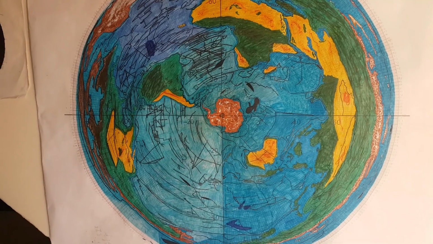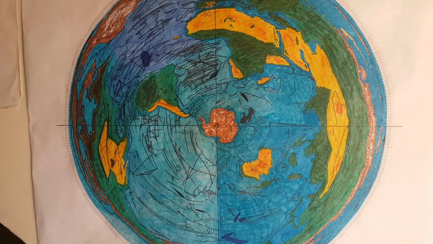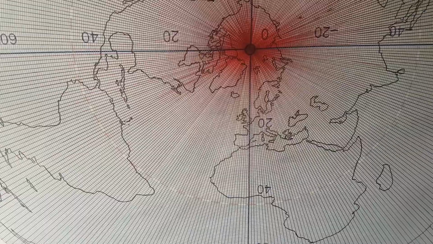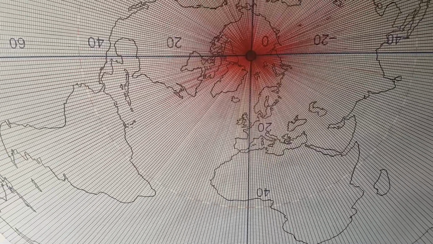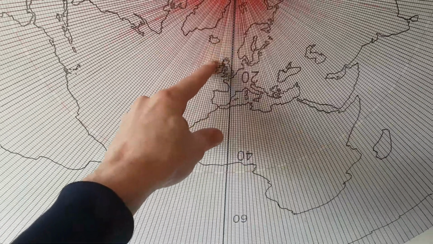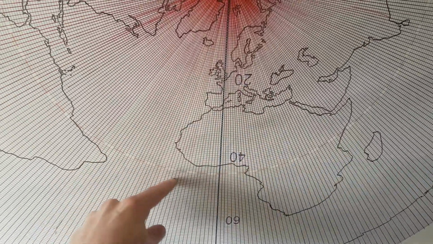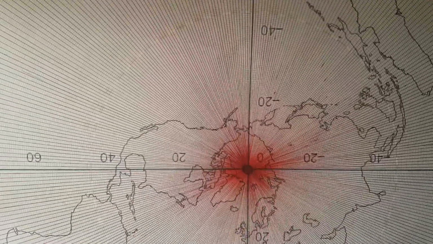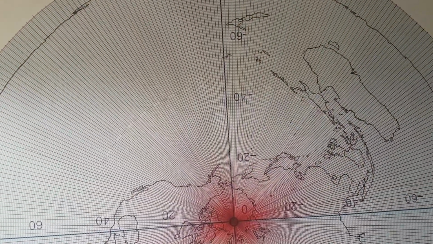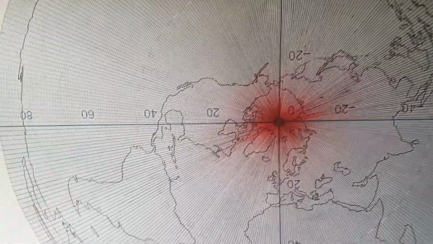The next part of the blueprint is to use a blue pen instead of a black one, and to go around the ridge lines of where the oceans once were. And essentially, you'll see that there's a ridge line that goes all the way around every coast, and that was the original ocean during another time period.